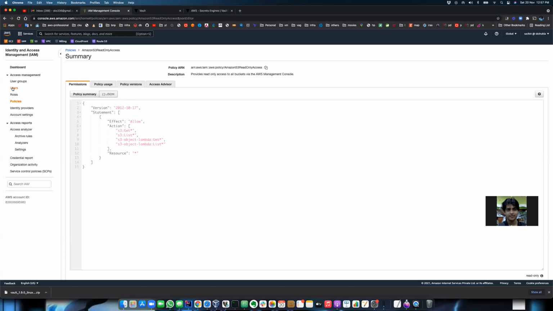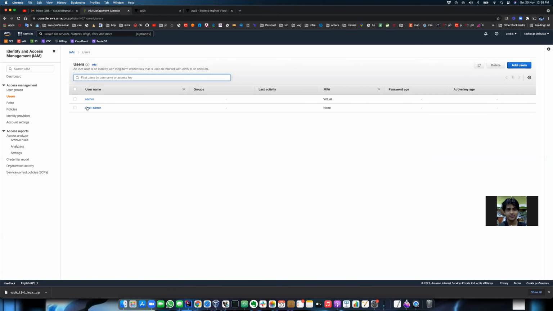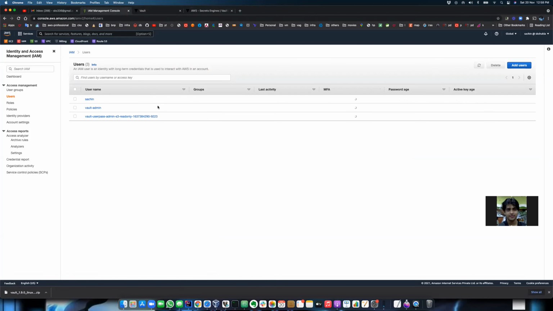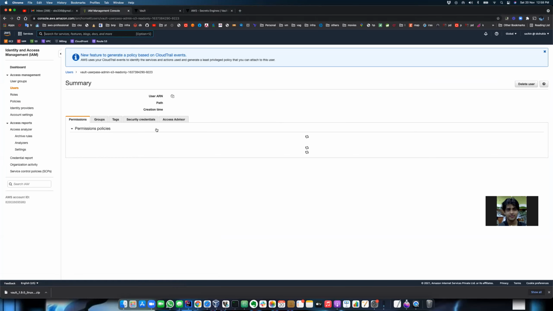So let's go to users. I have only these two users. This is what I just now created, and this user Vault internally is using for all admin purposes. So I'll go here and say generate. This is reaching out to AWS using these credentials which we have configured, and it has created this access key and secret key. And you see the access key ends with ML2. You can go here, refresh it, and you see a new user has been created. It has the role name also and some random number. Just go inside, go to security credentials, and you see this ends with ML2, the same thing which it has printed over here. It has a permission only S3 read only.